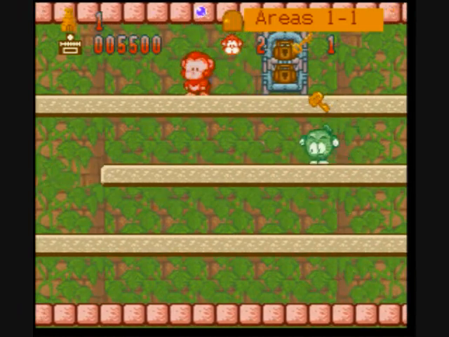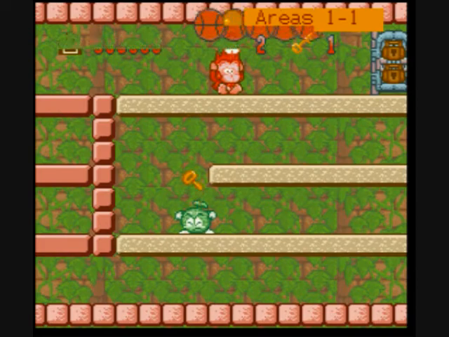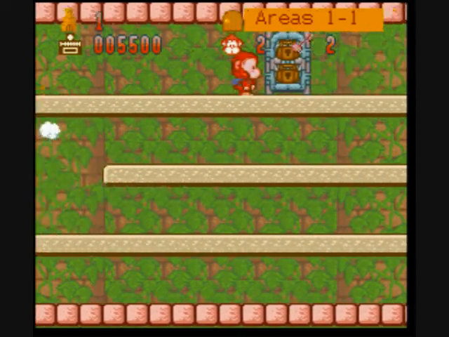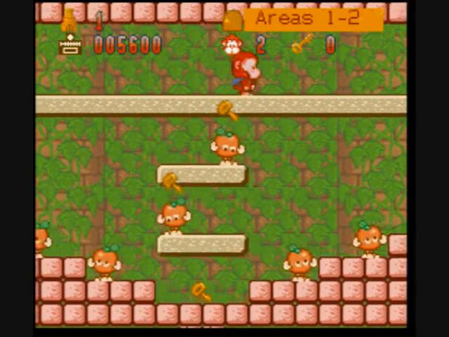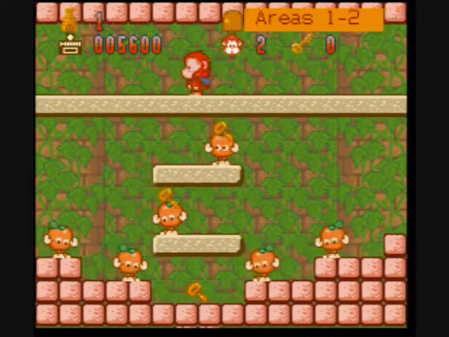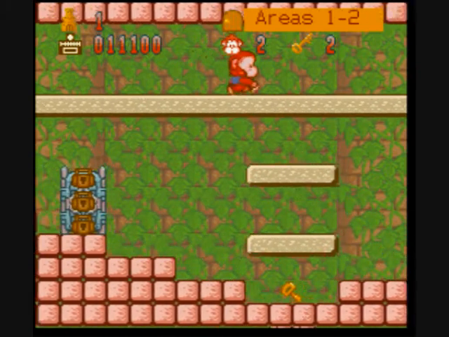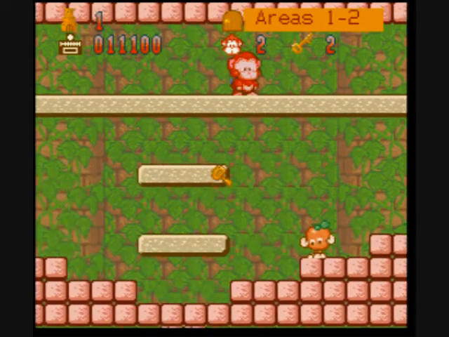Okay, just one left. Oh, you sucker. Okay. Yeah, each of the enemies has its own little way of doing things. Like the oranges just kind of stay put on whatever they're on. They won't really fall off. Whereas those lettuce heads kind of walk off the edge and try to jump up.